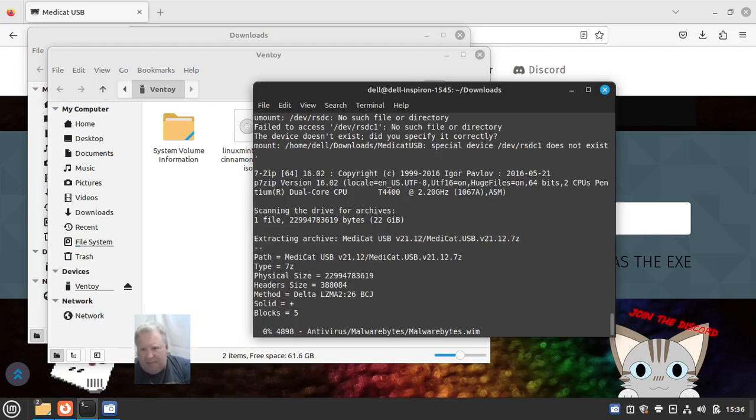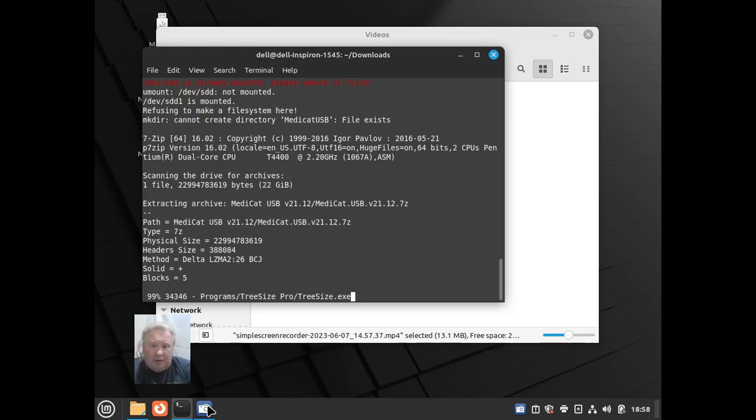Now, this takes some time. This is a big file that is being uncompressed and moved up to your USB stick. If you're going to use this for a lot of use, I would suggest you do it on a SSD drive. And we're just going to fast forward here to the end of this, because otherwise it'll be here for hours. Once it's done, it'll come up and say, we're complete, we're finished. And that's really all there is to it.